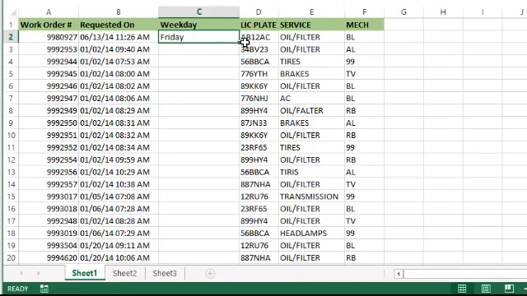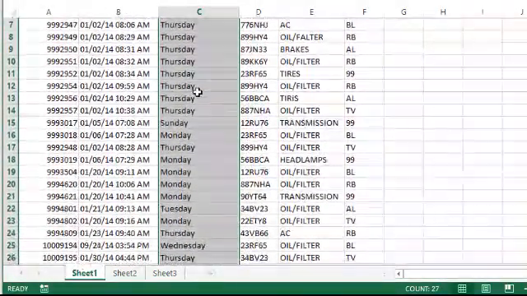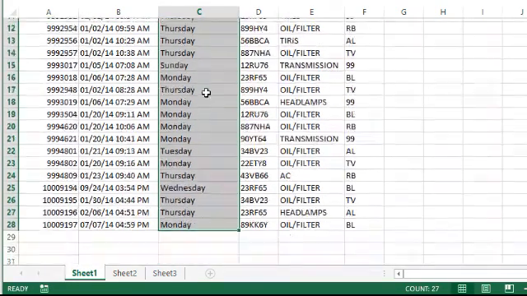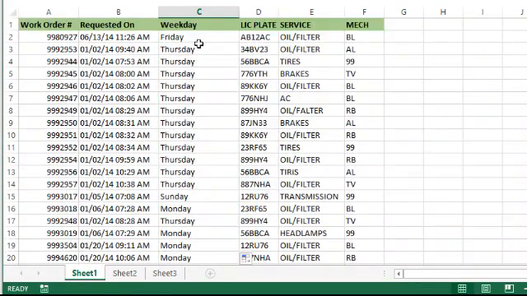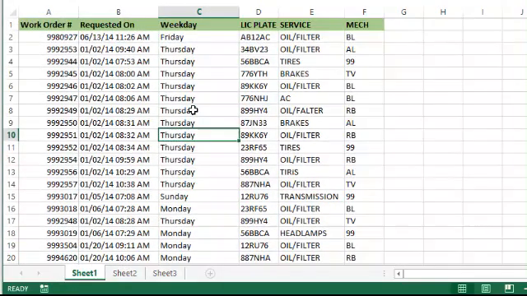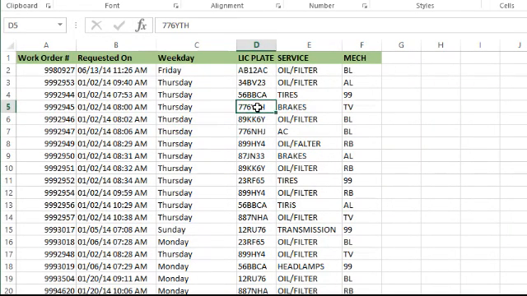Now we know that day is Friday. Again, hit that little box, and you can see the days of the week all this work is done. Now, if you're not concerned with the date changing later, you can do that whole copy and paste special again, and that'll get rid of the formula. If you look in here, it still has the formula as the value, instead of in this place, where it just has the value. But if you do the copy and paste special and then change this date later, this will not change properly. So I'm just going to leave it with the formula.